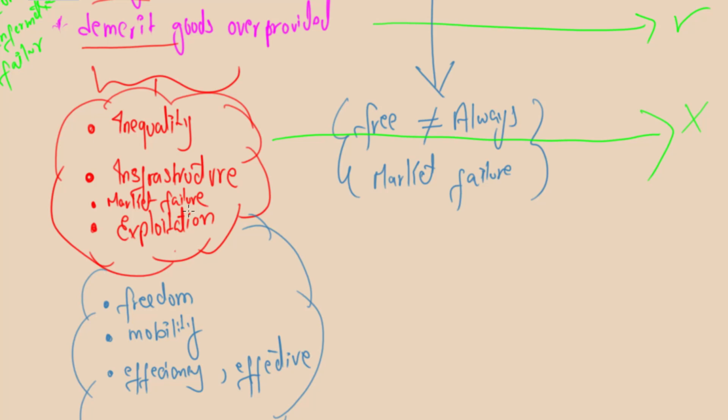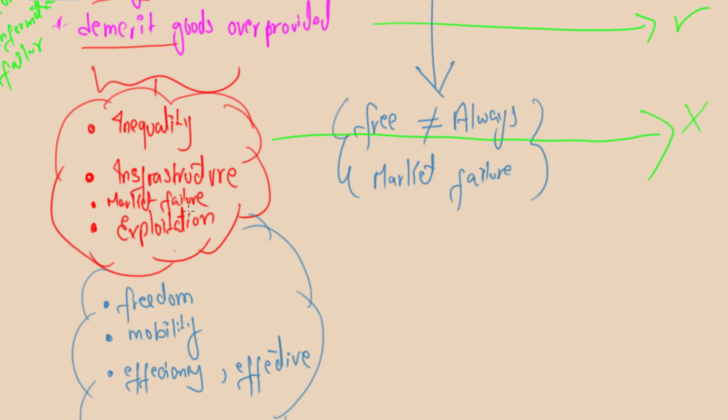Over here you have 3 points on each side. The advantages of market economy, you can make disadvantages of command, and disadvantages of market, you can make advantages of command. All you have to do in your exam is try to develop them logically, with reason, and try to explain them properly. Don't memorize a bunch of points and just write them down. Try to understand where they're coming from.